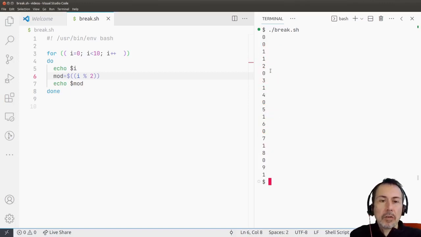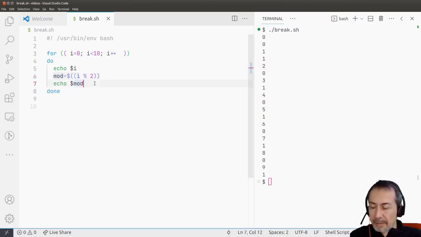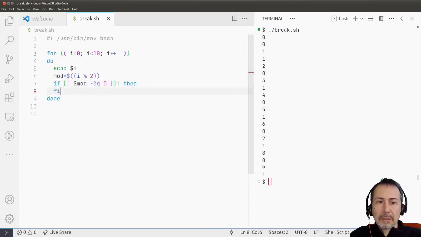So we can check here if mod equals 0, then skip those numbers.